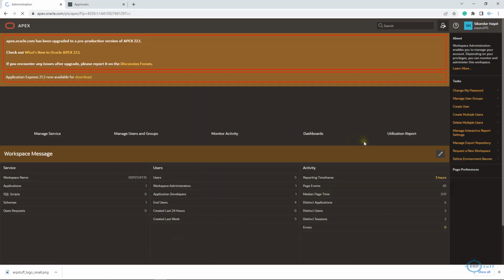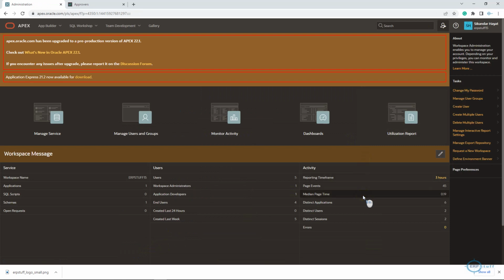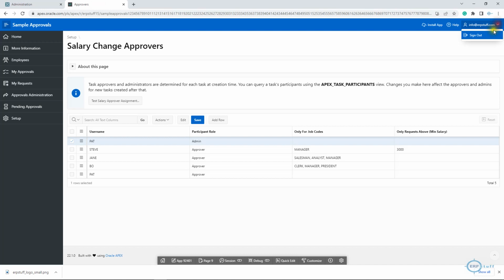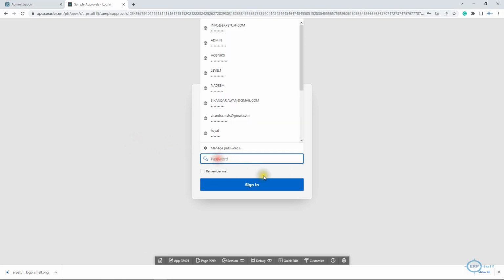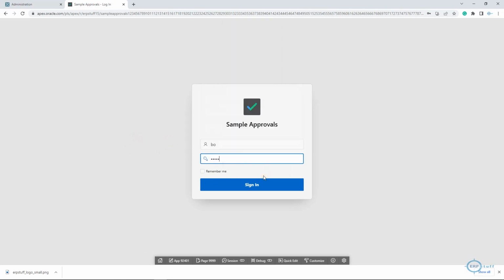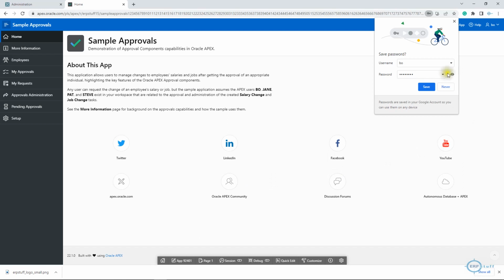Since we already have the 4 users here, I will go to the app and sign out. Sign in as BO. I think 8 characters or digits you have to enter. Let me remember as well. Now I have logged in as BO.